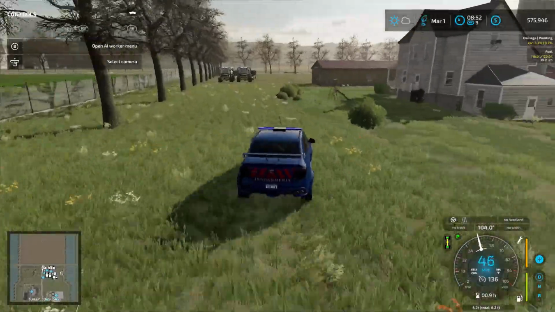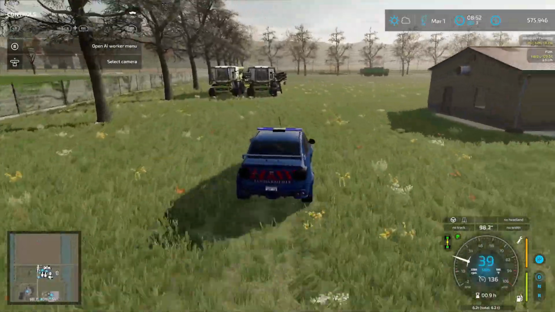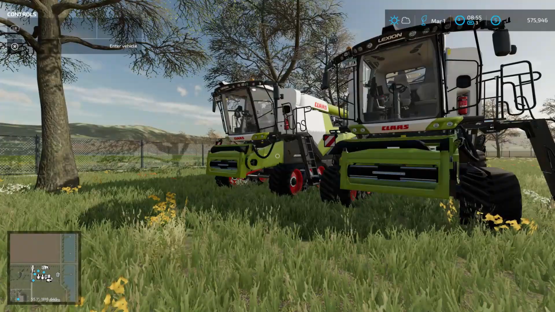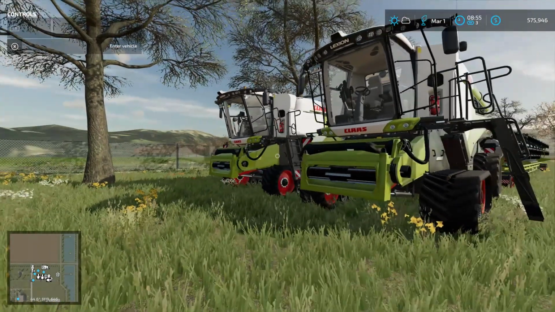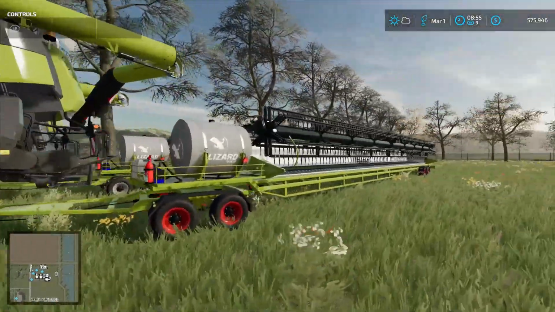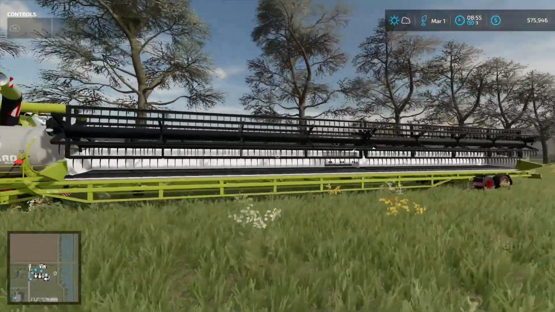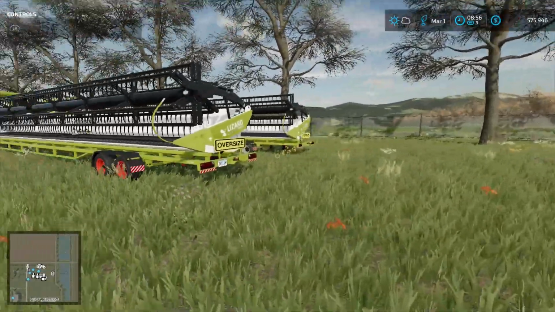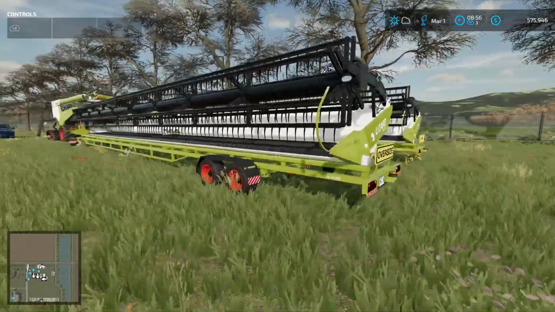We're going to be using two identical harvesters, both starting from opposite corners of the field and working inward. So we'll be doing this with two identical CLAAS LEXION 8900 harvesters, each using the Midwest Durus 60-foot wide header. That's 18.2 meters wide, I believe.